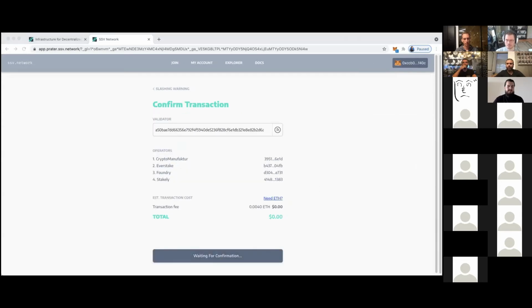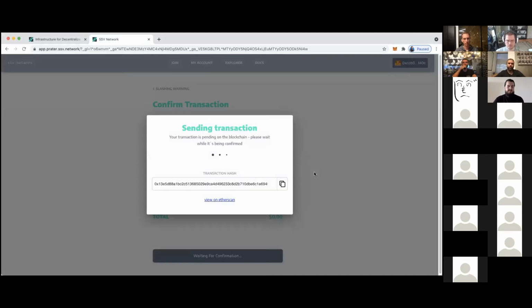We basically broadcast a transaction to the Ethereum network with the encrypted shares for each one of the operators. And once the transaction clears, the operators themselves, the nodes, pick up the shares and basically start coordinating for the next available duty they have. I'm not sure we'll have time to wait 6 minutes, but generally speaking, it works automatically. That's basically the journey a user has that wants to test out the SSV network.